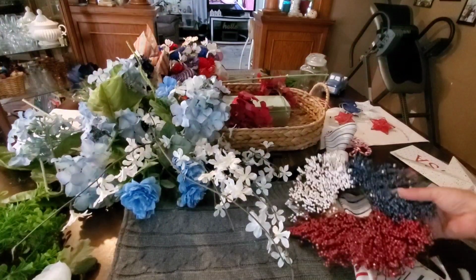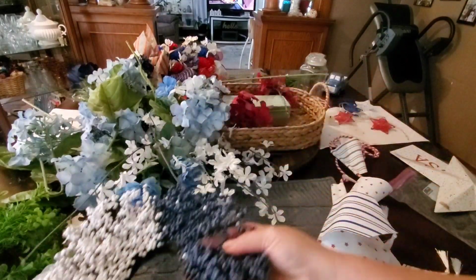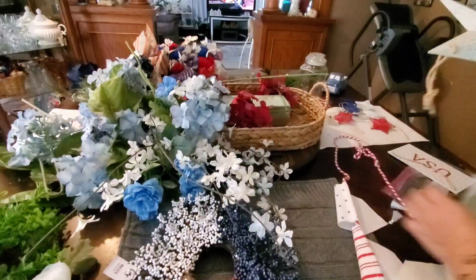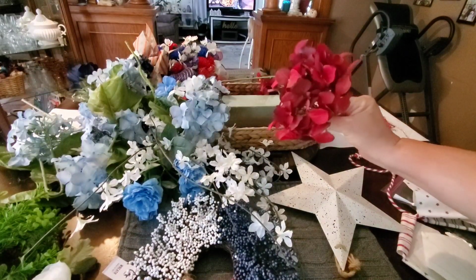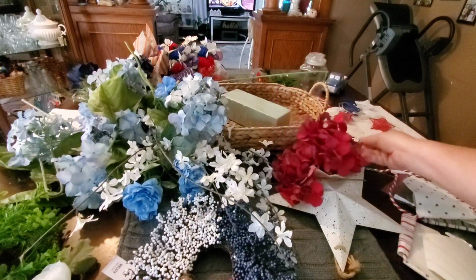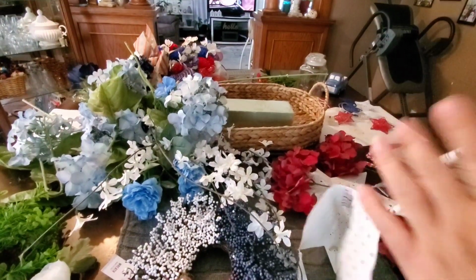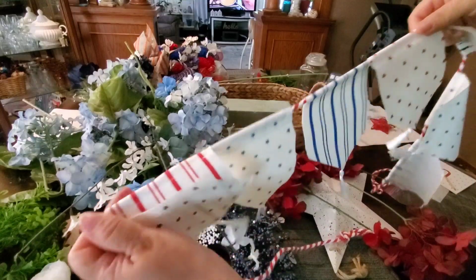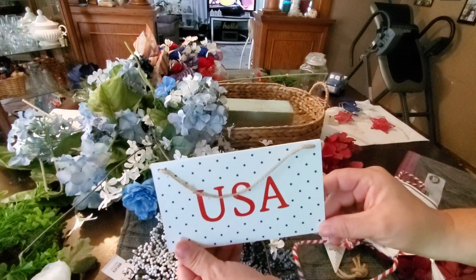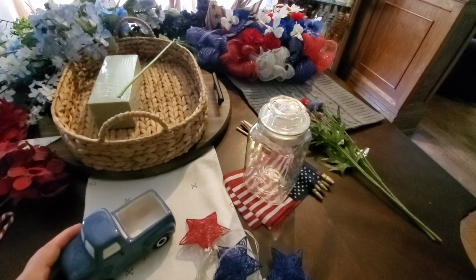I'm also going to be mixing in a couple of new items that I picked up this year, like this wreath from the Target Dollar Spot for $5. I also have a couple of other Target Dollar Spot items from years gone by, like this star. These red flowers I've had on my porch for a while. I've used them through the fall and for Christmas, and the red color is going to tie in well. This banner came from Target Dollar Spot a couple years ago. And this little sign as well, back when Target Dollar Spot had things for a dollar.